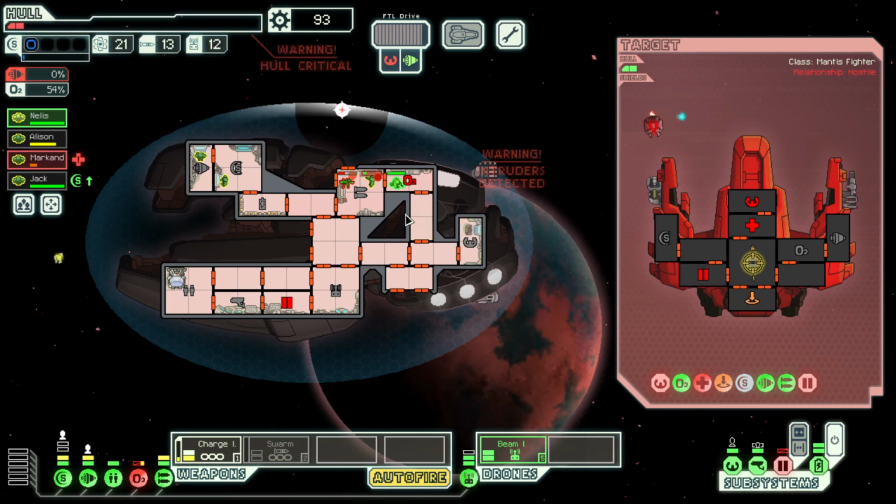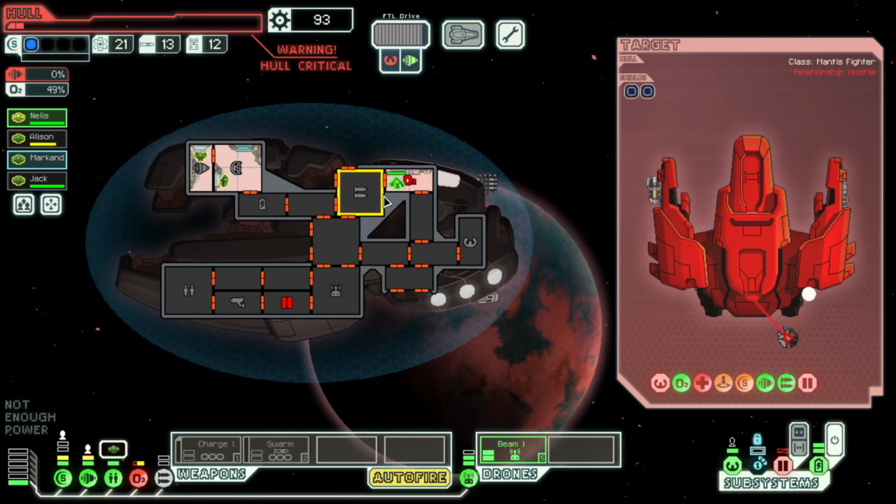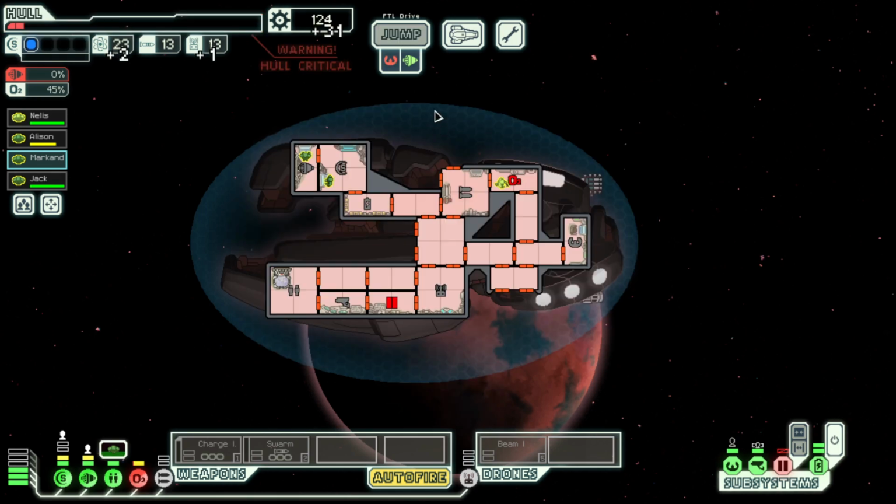Okay. I have shields. That's good. Okay. We lived. Wow. Unlikely, eh? Okay. Go and repair the doors. Get you down here. I don't think this is a victory.